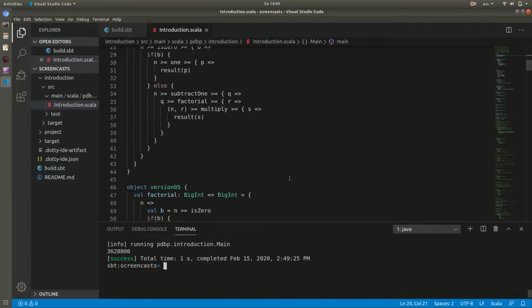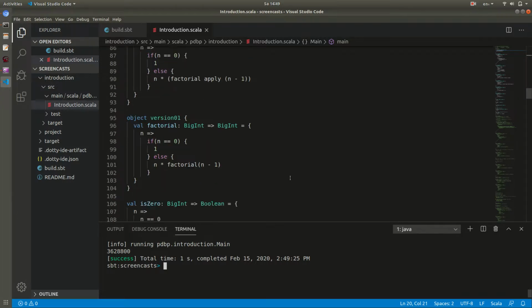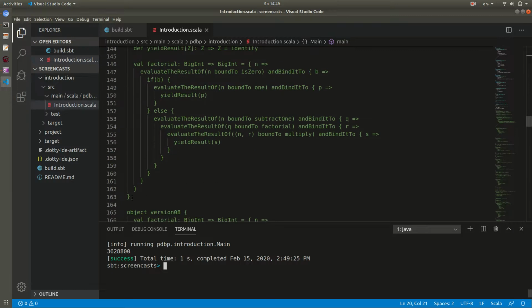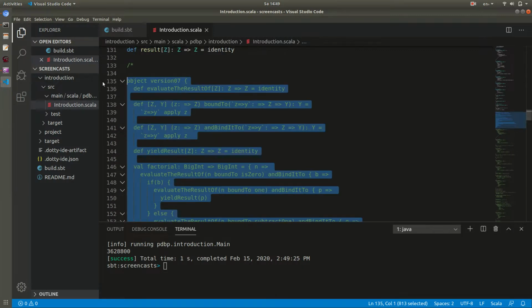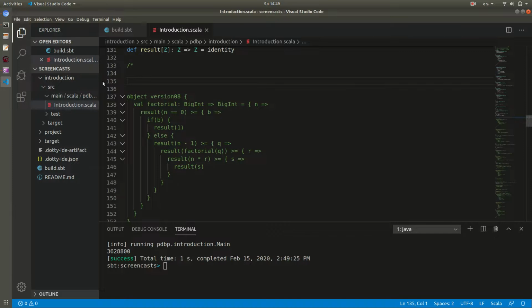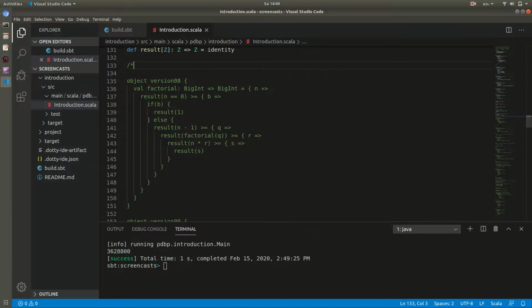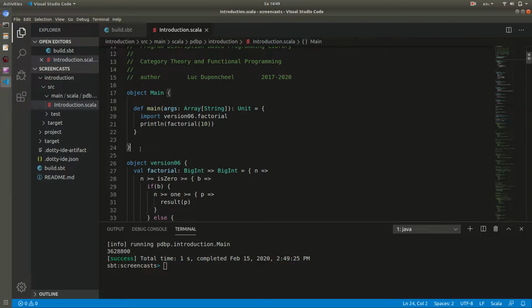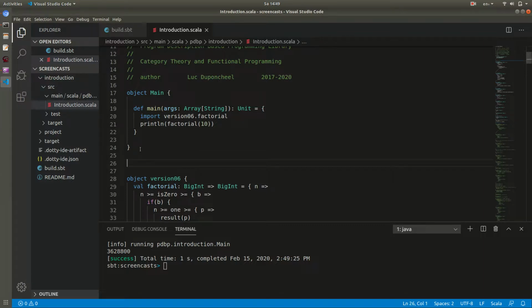Okay, let's now be a little bit more verbose. I'm not saying that you have to program the way I'm doing it now, but just to give you some idea about how this refactoring exposes the evaluation of expressions.